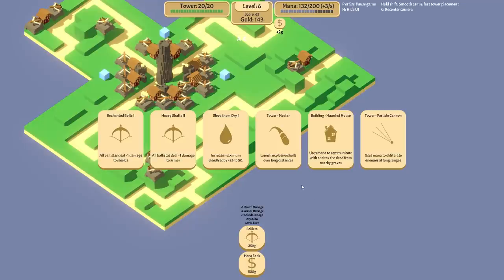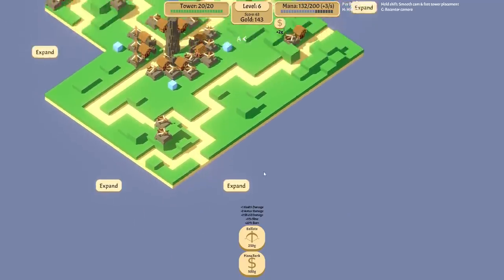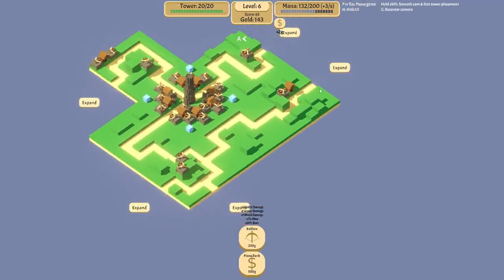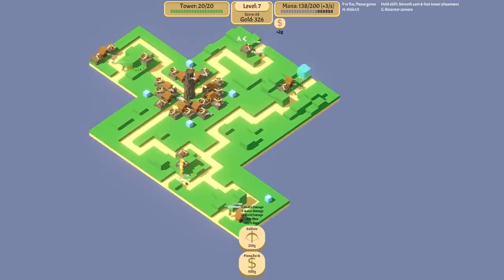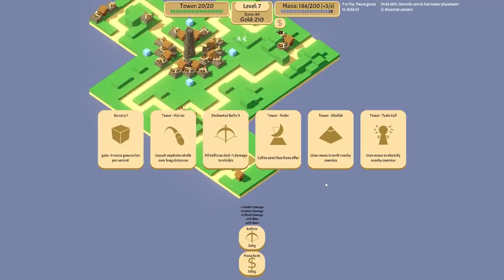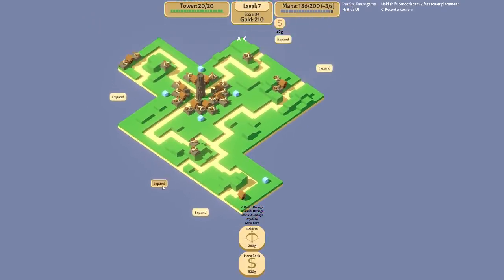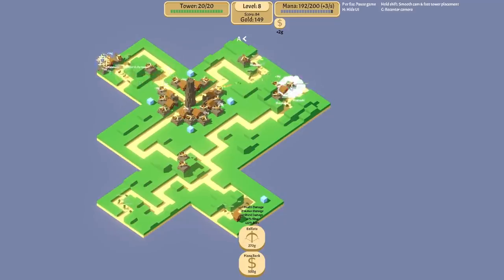Yeah, maybe I skip the mortars. We could try the particle cannons, like was suggested. Oh, let's grab the enchanted bolts. We kind of want to just spread status effects here. Here we go. A couple of these guys, not too much to worry about. Okay. Enchanted bolts level 2. Because anything and everything else is actually going to be a risk.